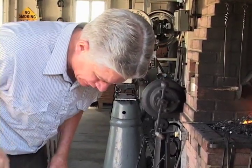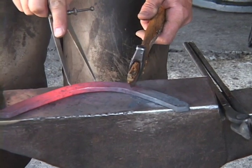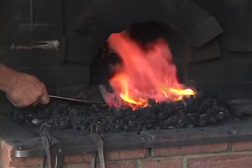horseshoeing. There's science to it, and you take some measurements, but a lot of it has to be done just with hand-eye coordination. I knew basically what that foot looked like because I had just had it in my hands, and if I have it in my hands, then I can reproduce a shoe that's going to come pretty darn close to fitting it.